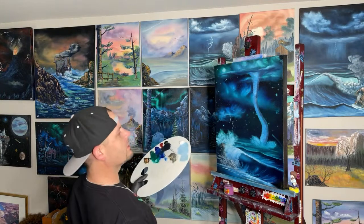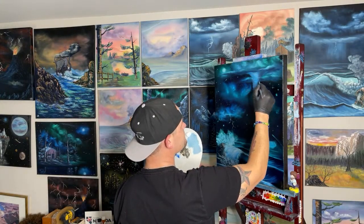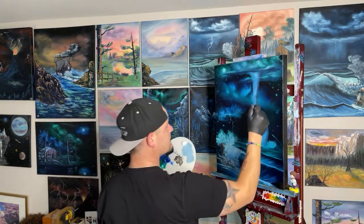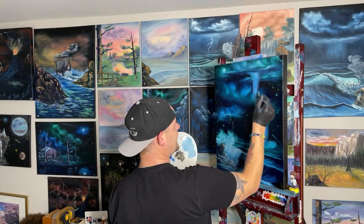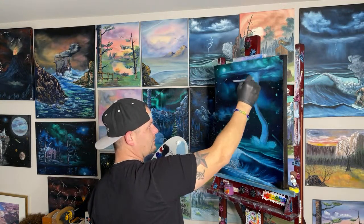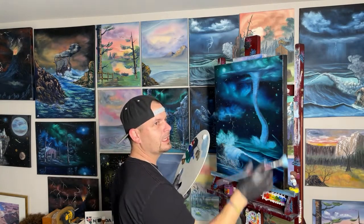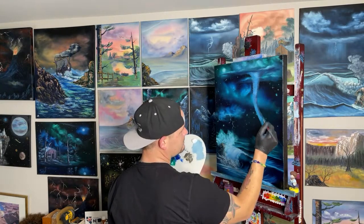Here we go. I don't want it to be all the same. I don't need the shadowing to be all the same. We just want to be able to tell this is very straight. Just want to have it different in places, right? What do you think, huh? Differences in color, you mean? Yes, differences in color and roundness, right? Like here we're going one way and over here we kind of have to change our angle. And then here we kind of got to change our angle again. And that should make it look round. Hopefully.